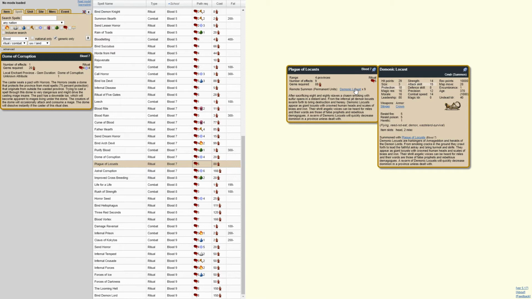A sword will quickly decrease dominion in a province unless dealt with. Oh, so this remote summons units that are hidden, I assume. Right? And they decrease, they are heretics. Okay, maybe they're not hidden and you can just put them in a province maybe you control to remove enemy dominion in it. Interesting.